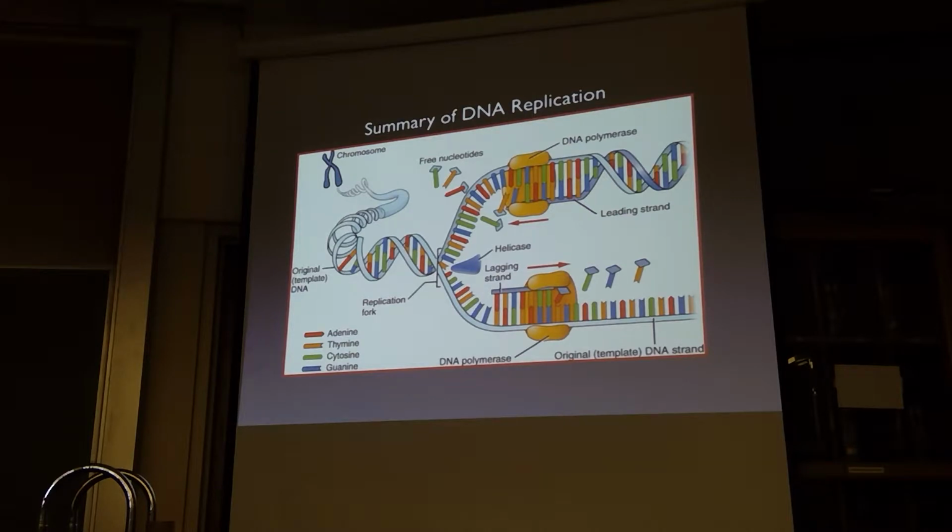The leading strand is built as a continuous sequence. The lagging strand is built in a series of fragments, Okazaki fragments. And the Okazaki fragments have to be connected together, but first you have to take the RNA out. So DNA polymerase I does that, and then the fragments are connected together by ligase. Are all the enzymes in there? Actually not. All you've got is DNA polymerase and helicase. Oh well.